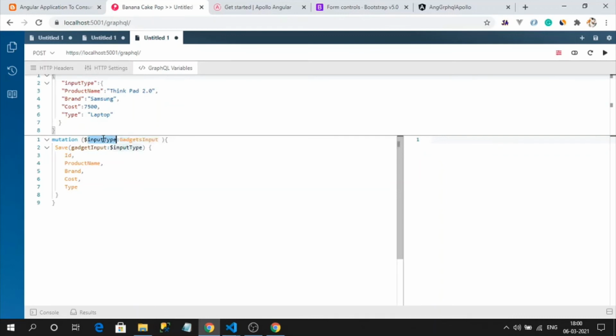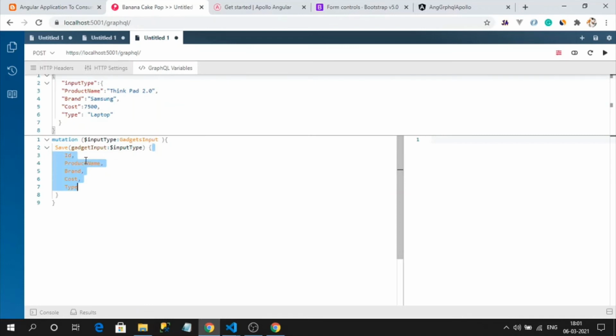Okay, so my variable name type is gadgets input. Okay, I am assigning to this gadgets input. See, this is the name of the input parameter in the server of the method save. Okay, so this is the server method and its input parameter name is gadgets. These should not be changed, because they are server things we cannot change. Okay, so this method will save the data and it will return the newly created gadgets object to us. So here inside again I am just requesting the required properties once the record is created.